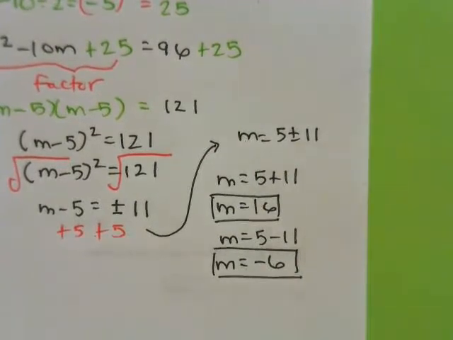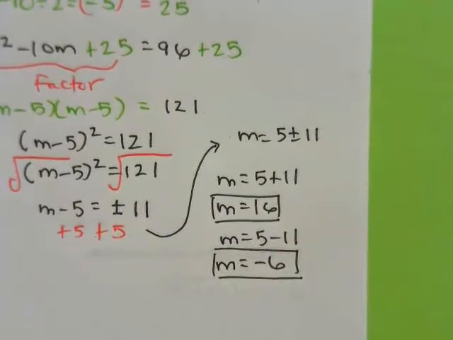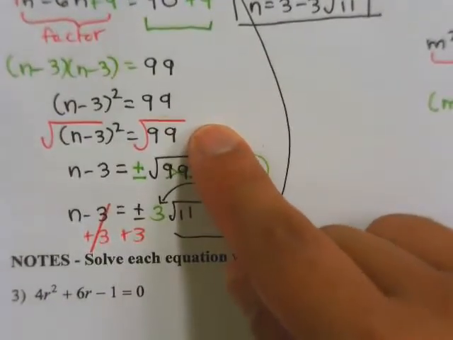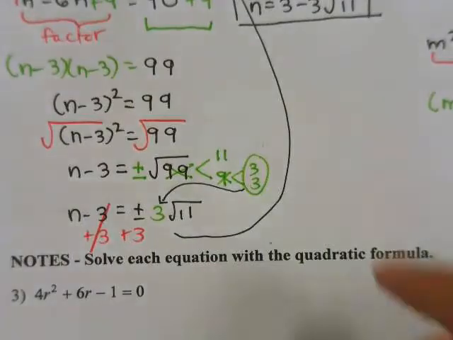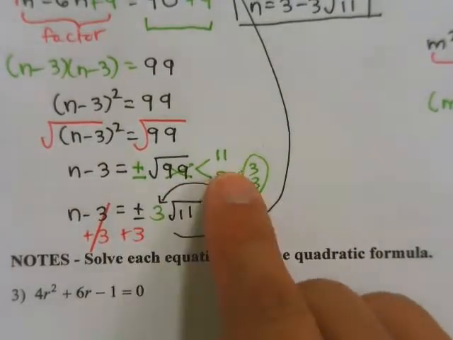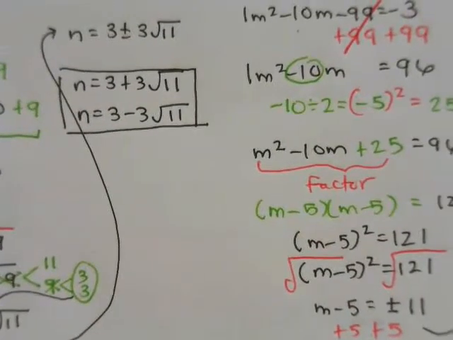You can have whole number answers. It really depends on this last part over here if you can square root it. So if you can square root it, more than likely you're going to have whole numbers. But if you cannot square root it evenly, like the square root of 99, then you're going to have to break it up and try to find some pairs. The pairs that you see go on the outside one time, the leftovers go back inside the radical. Okay, so just be careful with that.